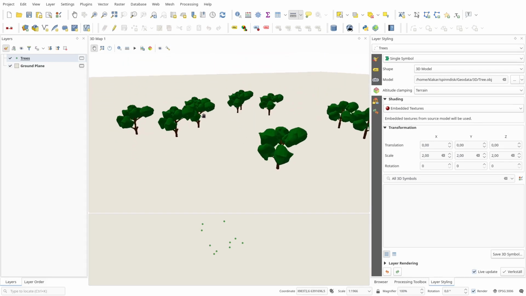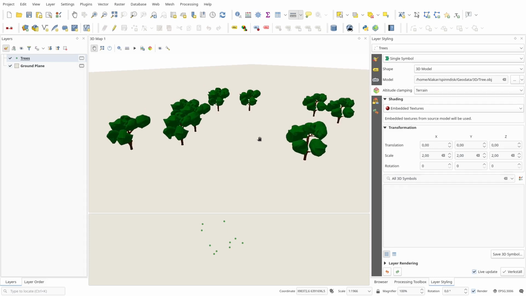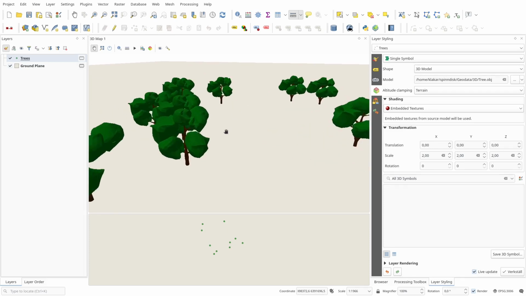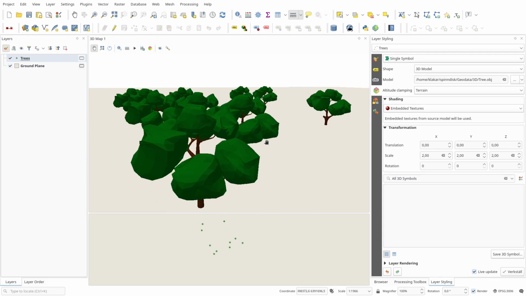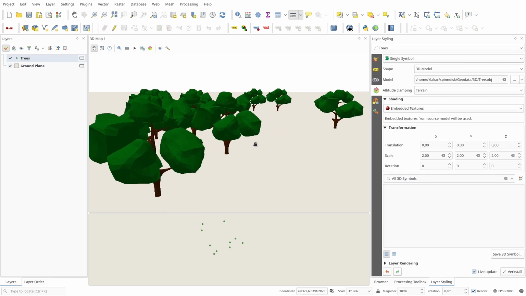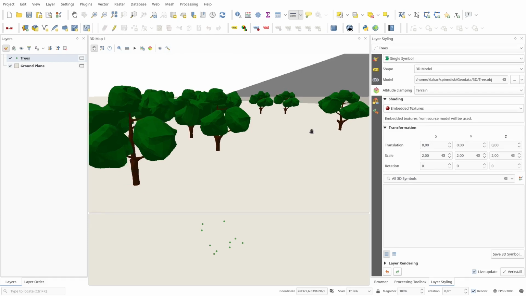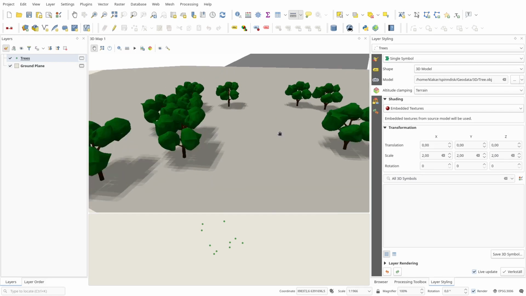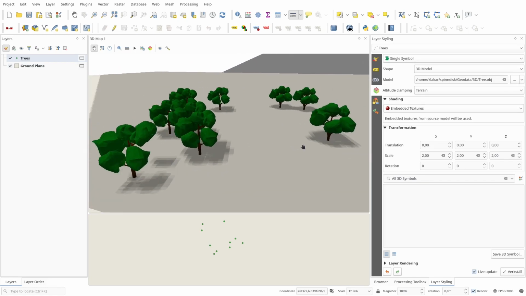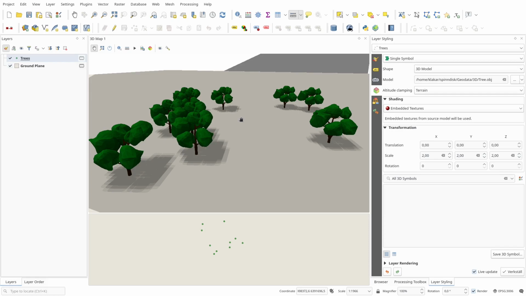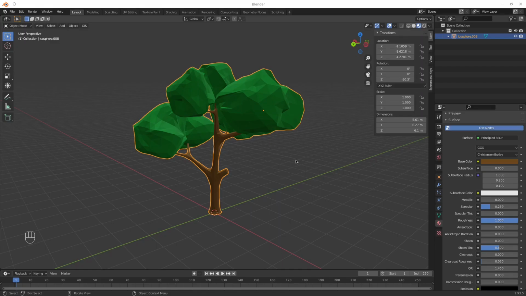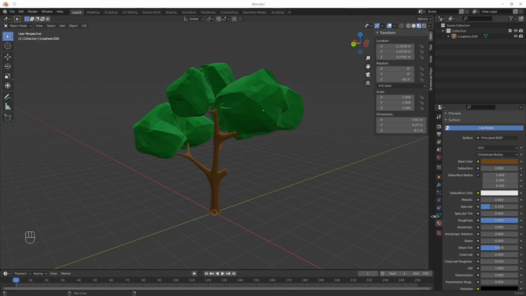You may not be satisfied with the colors here, and you want to change that. If you export the model as I have shown here, that will not be possible. At least I don't think so. But I will show you how you can modify your models so they can be changed in color. So let's get back here. And that needs to be done with textures.